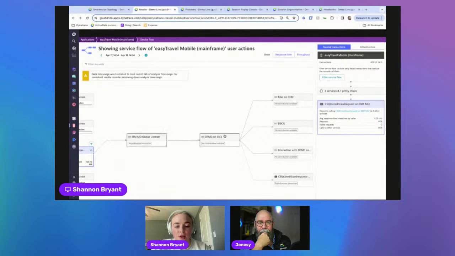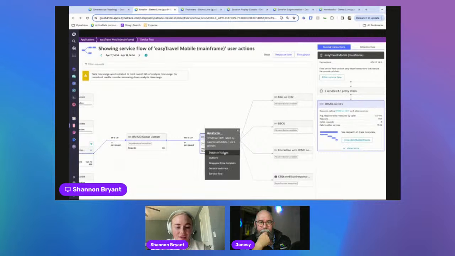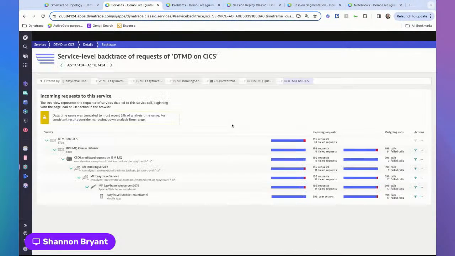Okay, so you want to do a backtrace. All right, let's do a service backtrace. So the trace that we were looking at before, we can basically take a look at the reverse. At any point in that service flow, and you can see a small visual representation up here, I can go back. I can say, I'm hitting this ETO2, I'm hitting this MQ, and then it's going upstream through these services to the mobile app. So you can almost go reverse. If you have no idea where you are, let's take a look at how this interacts upstream, which is just super cool.